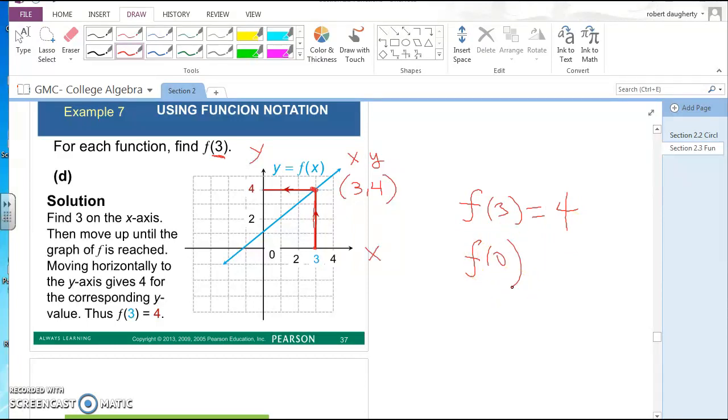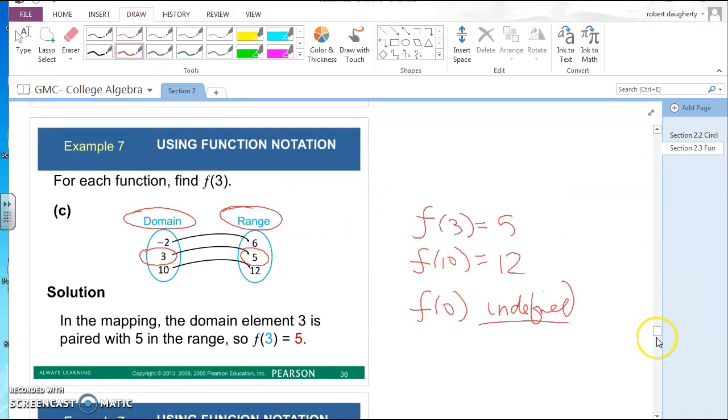F of 0. So f of 0, I don't quite see that one. Let's just assume it's 1. It's hard to tell on this graph. It's not accurate. Let's just say it's right there. So we'll say 0, 1. So f of 0 means look at the 0 x value, and what do you get? You get a 1 for y. So that's what you're after, looking at the xy coordinates for that graph.